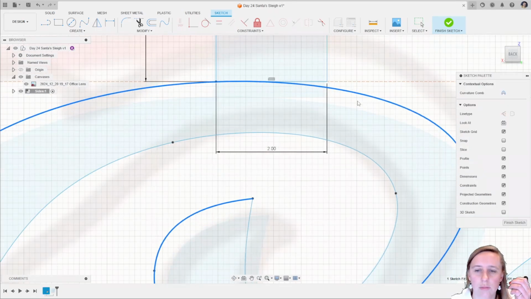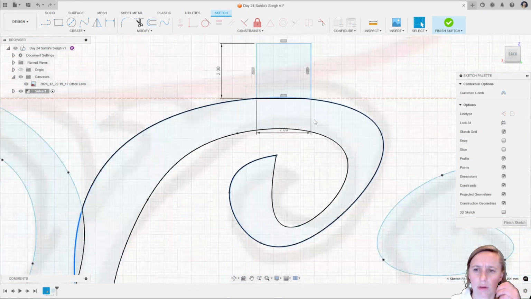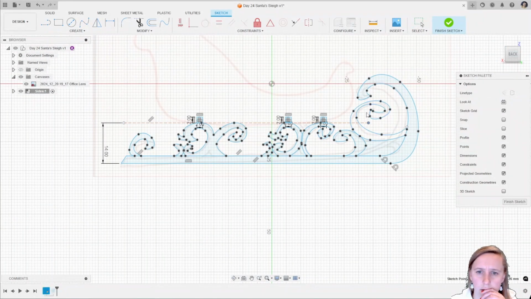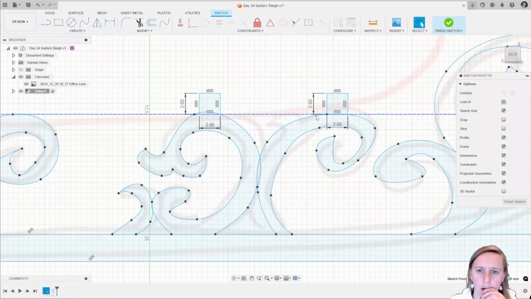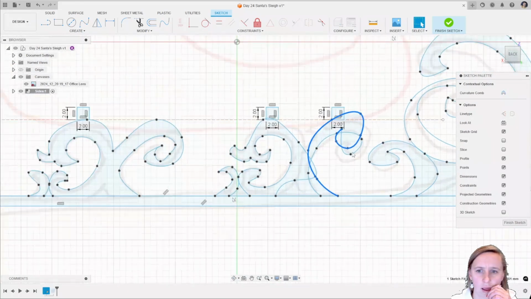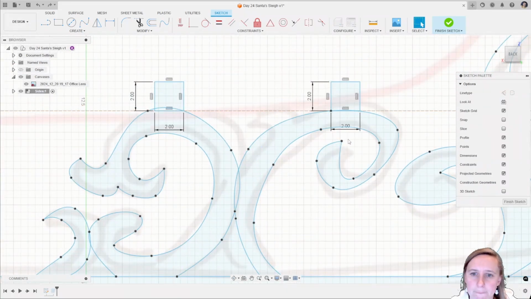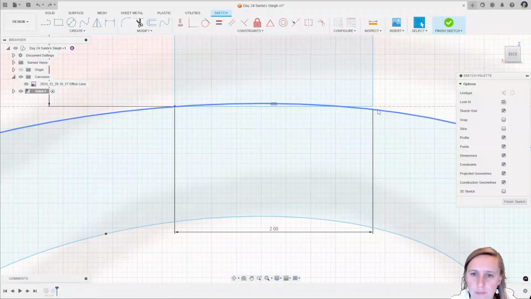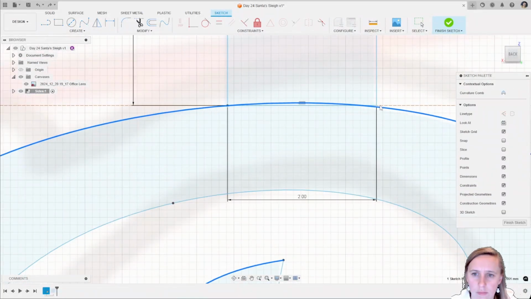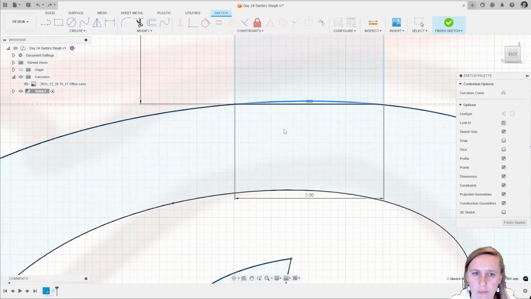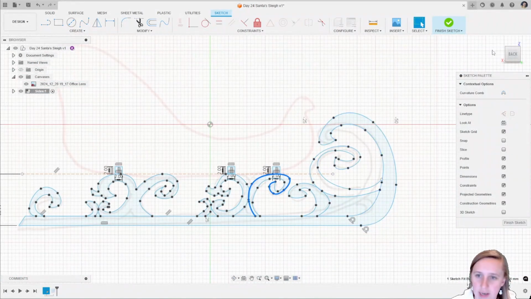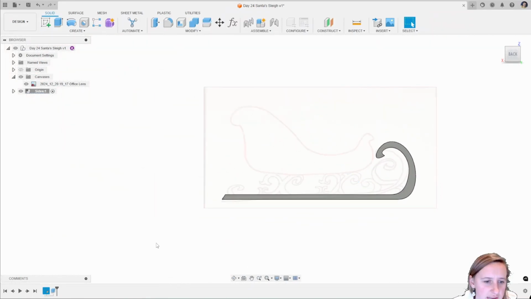You can just bring that up. So just make sure you've got an overlapping design there. And I'm going to finish that sketch.